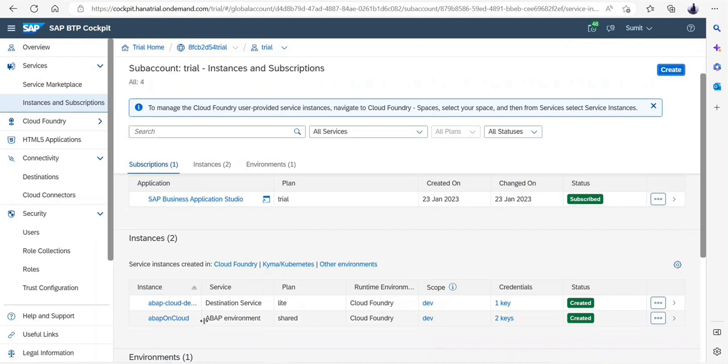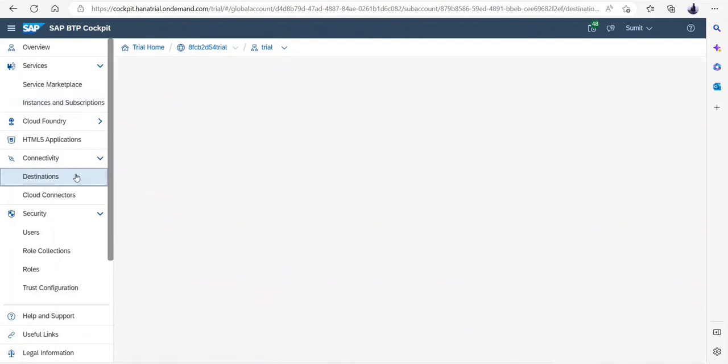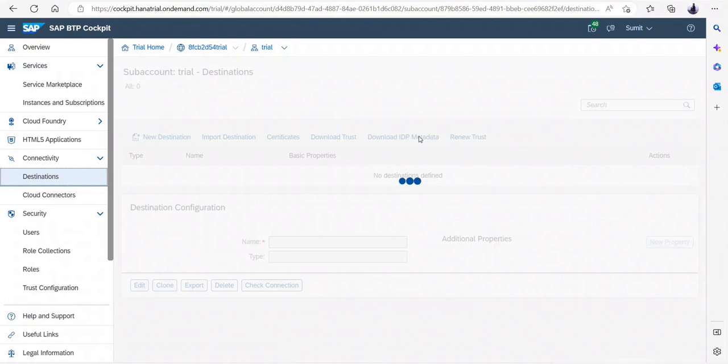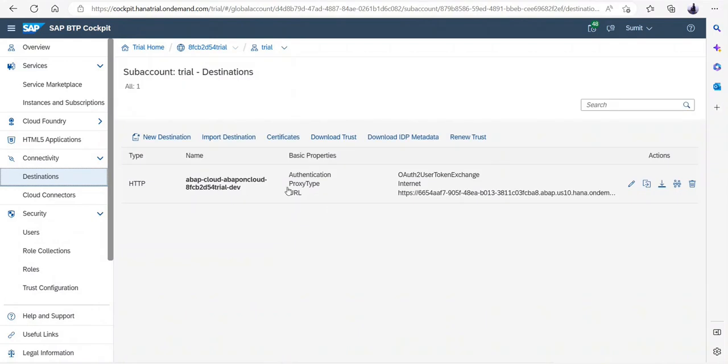There is an ABAP environment instance that you created. The moment you create it, for the very first time you try to connect your ABAP environment instance, it will generate a destination automatically.